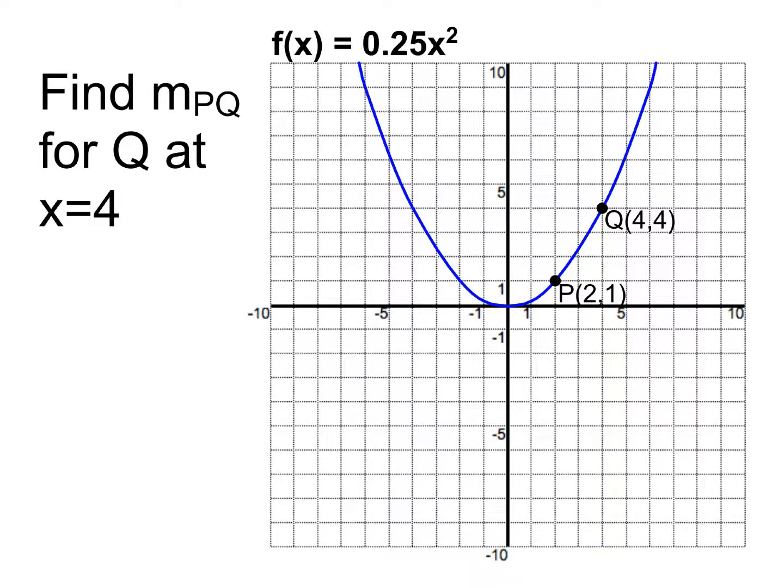Now, if you're sitting there going, how would we know that? Well, we could see it on the graph in this case because it's a nice pretty number, but if all else fails, we can always figure out f of 4 by plugging it into that original equation. 4 squared is 16, multiplied by 0.25 gives you 4. So I basically started by plugging that x value we're given into the original function to see what the y value would be. Now, go ahead and find the slope between those 2 points.